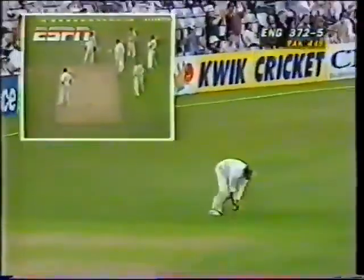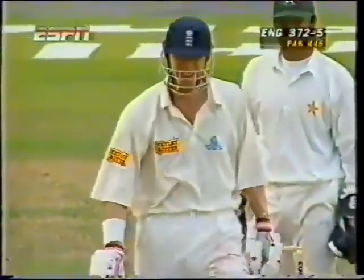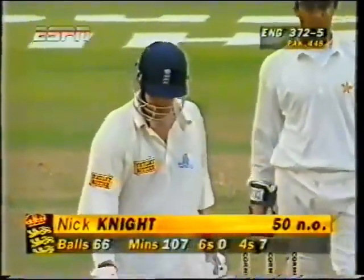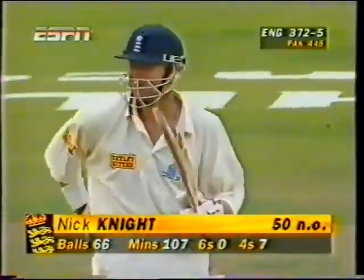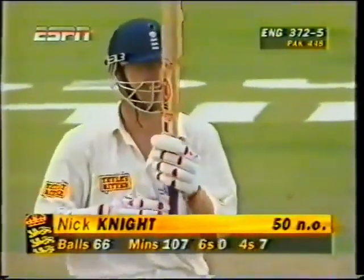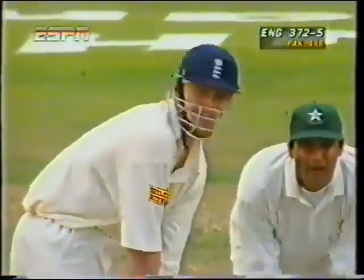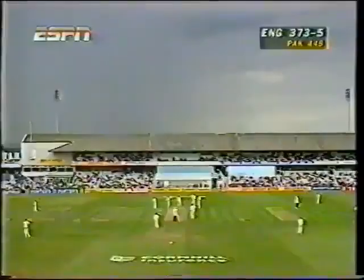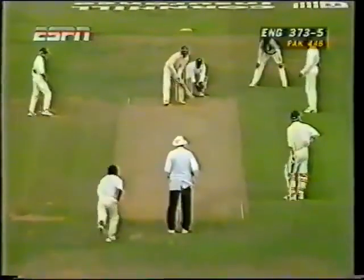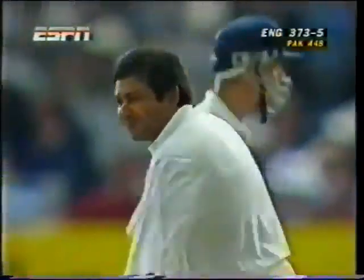My word, we've seen some excellent support batting to Stewart from England today. Hussain did well, Crawley exceptionally well, and Knight has done exceptionally well too. Consecutive Test 50s for the Warwickshire opening batsman, who's in at number 6 here for England, and thoroughly well he's done too. And a big confidence booster for him as well. Picked to play, but not in his accustomed position as opener. Have a go at number 6. He's come in and played a really confident knock and got 50 not out. 373 for 5.